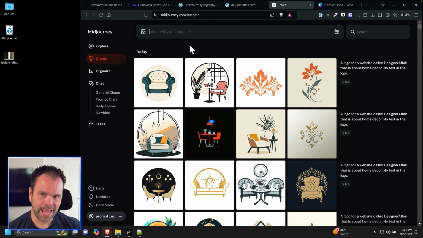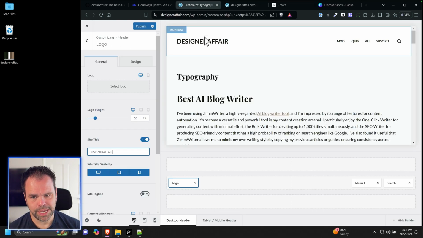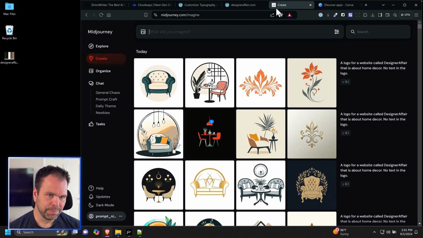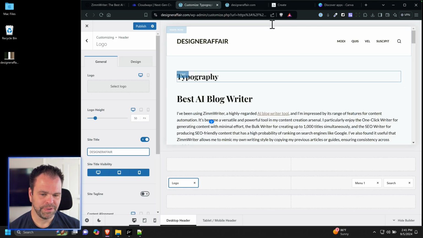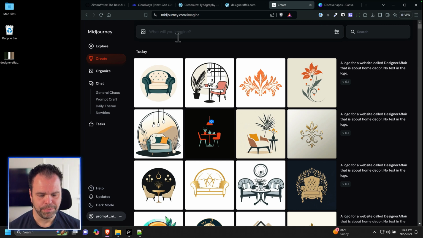So again, you don't have to use Midjourney. You don't have to use Canva. You can just come over here and use plain old text if you want to. But if you want to dial it up a notch, then coming up with some kind of a logo and a nice font for this up here, even if it's different from this font, might spice your site up a little bit. So I was trying with this particular prompt.